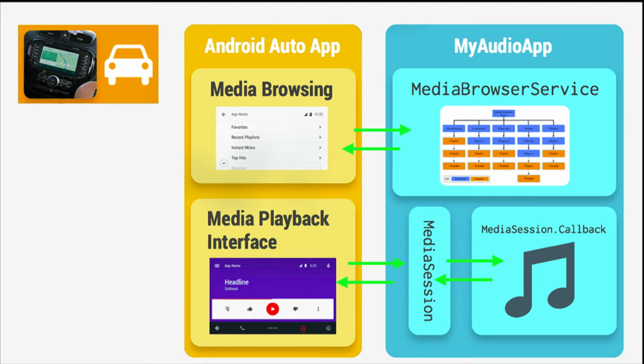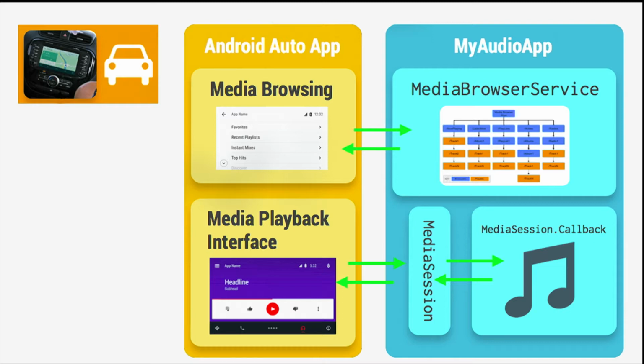Now, if you look in the UI of the car, there is this display that we just showed you where we pick the song from. That's drawn by the Android Auto app, but it needs to get the information to show to the user. So it needs to somehow talk to your app to query it and get the music library out of it. So this is my audio app here. It talks to a media browser service that you define in your app, and you have a tree structure of music that you have, so you can have folders and you can have music files in it. And there's an API, which we'll talk about in a sec, which allows you to communicate this tree structure back to the Android Auto app. And once it's queried your database of music, it can then present this UI.